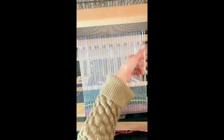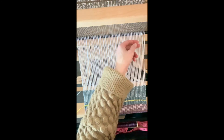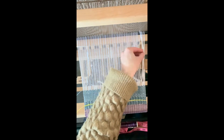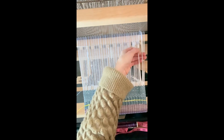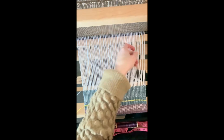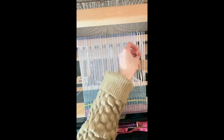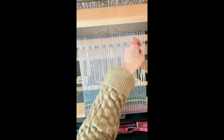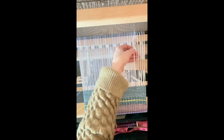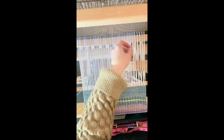As I do this, I'm gonna start inserting my pickup stick in here. So I have my next section, a bundle of 2, a bundle of 2. And I bring the ones from the right side over to the left and down. I'm only doing half a twist right now. I could do a full twist if I want, but I'm just starting with half a twist.